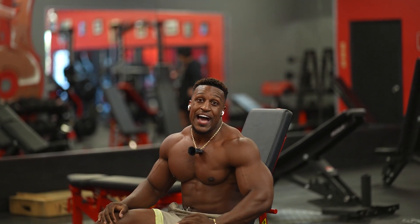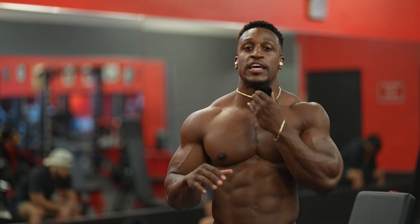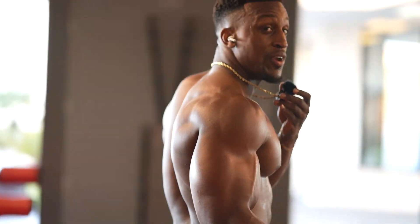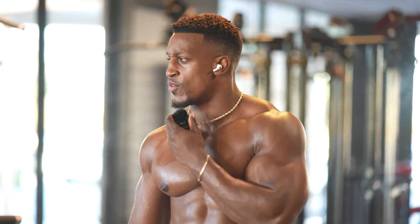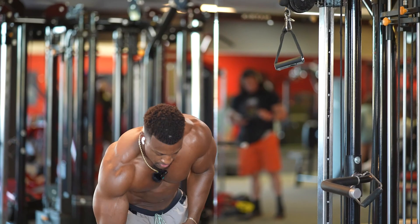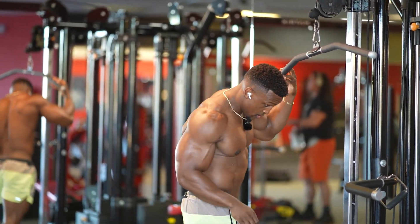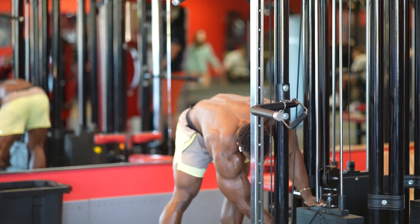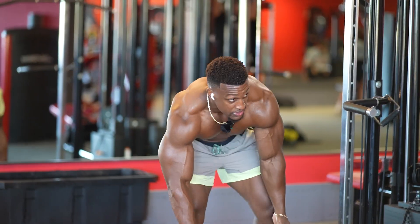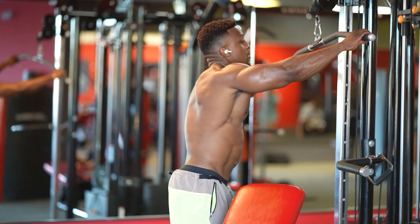Highly not recommended — that blew my back out on that one. Recap: we went a bit unsafe with the 125s. Body's a little depleted right now, definitely sore and fatigued. But now we're going to the lat pulldowns. I'm gonna grab a little seat with an incline. I'll put a lat bar on there, bring the weight to about 150, put it at an incline, and get straight to it.